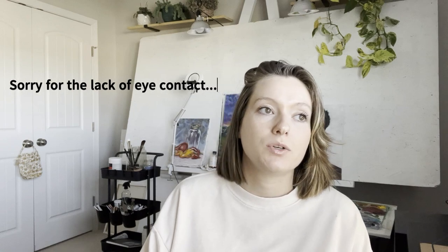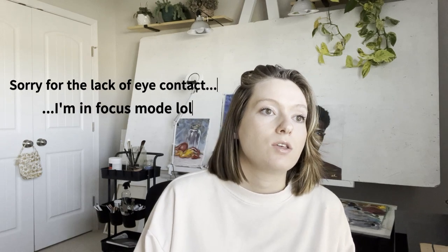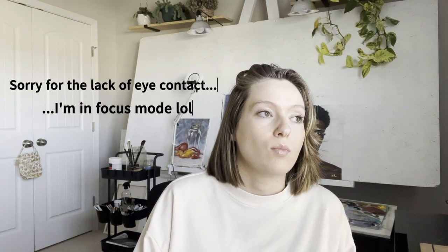Finally we're going to kind of break the rules of photography. Normally when you're choosing a photo you want something with more neutral or soft light. But in this case we want really harsh light and dark values because charcoal is a very dramatic medium. We want to be able to get those lightest lights and darkest darks and really see that contrast so that it will ultimately be more dynamic in our finished product.